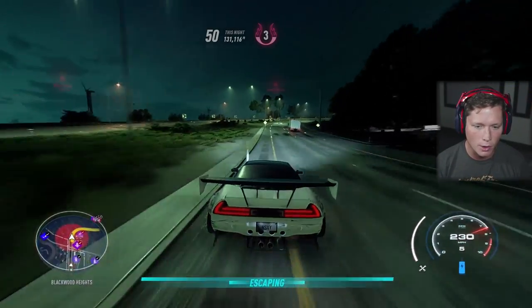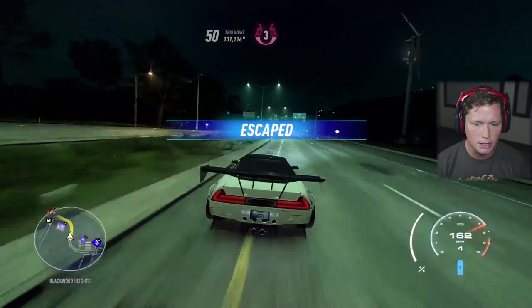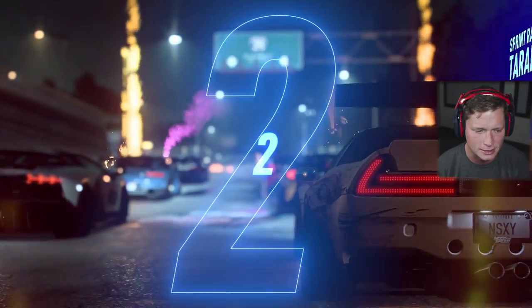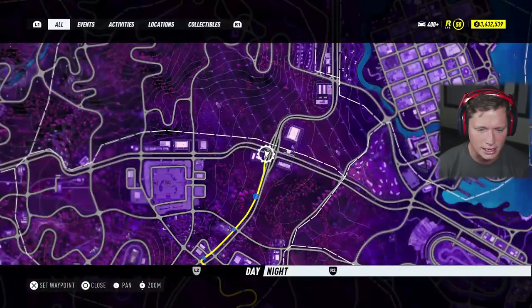We kind of led them all away from the race, so this, I mean, might have been the best thing that could have happened for us. Let's try to win it, get some extra rep, get some money. I'm pretty sure you earn money for these high rep races, so kind of get some return on investment on this thing, and let's get after it, dude.